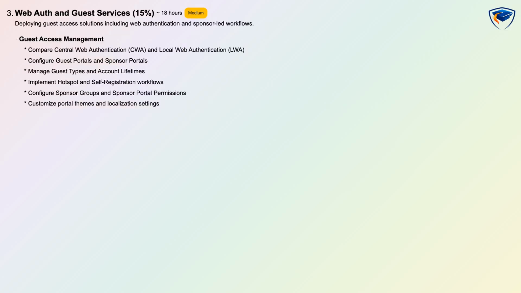The Web Auth and Guest Services domain also carries 15% of the exam weightage and deals with deploying guest access solutions, including web authentication and sponsor-led workflows. You'll need to compare central web authentication and local web authentication, configure guest portals and sponsor portals, manage guest types and account lifetimes, and implement hotspot and self-registration workflows.